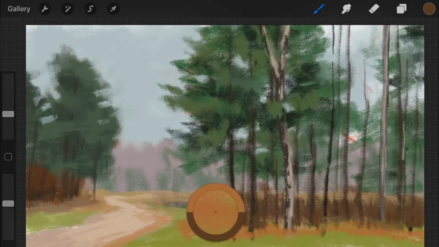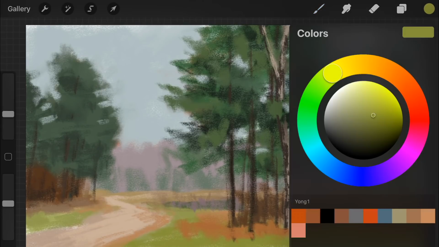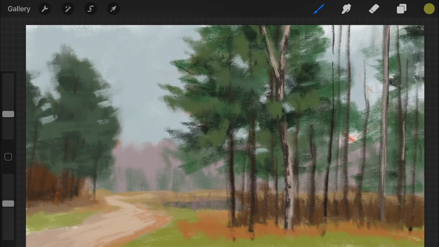Okay. I'm going to pick this color and come back over here. Take a look and show me some trees a little bit at the front, some trees at the back. Okay, I'm going to pick this green color at the front over here. I'm going to make it a little bit darker, a little bit brighter. Let's move it a little more on the color wheel toward the lower part and also the right-hand side. I'm going to move this a little more to the front like this. That's good.